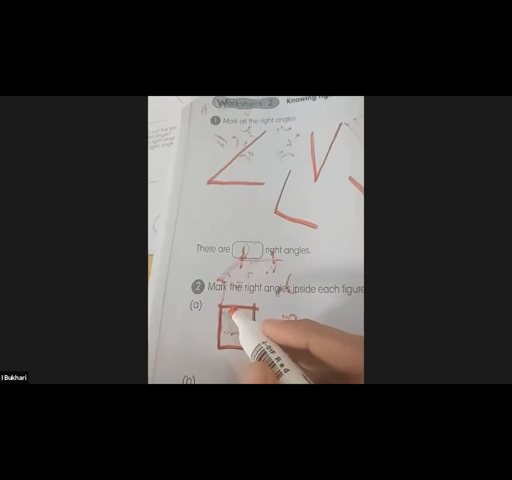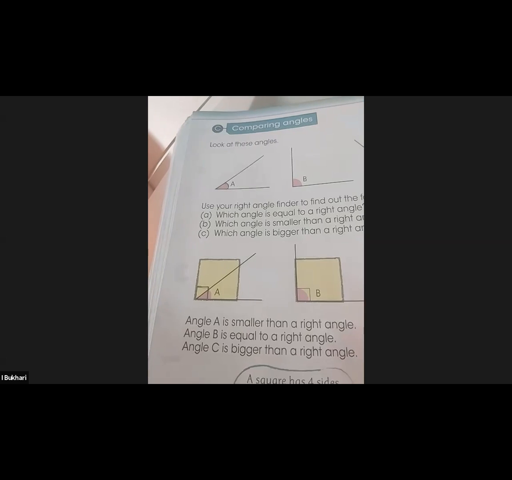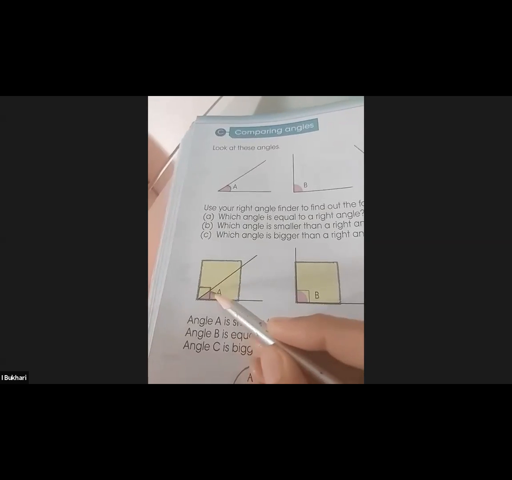This is one. Another point I should mention is that whenever the angle is a right angle, meaning 90 degrees, we use the square symbol. Look at your book, see how they have used a square. They have not used a curve. You use a curve when the angle is any value other than 90. But when the value is exactly 90, the symbol becomes a rectangle or square. You should know that.